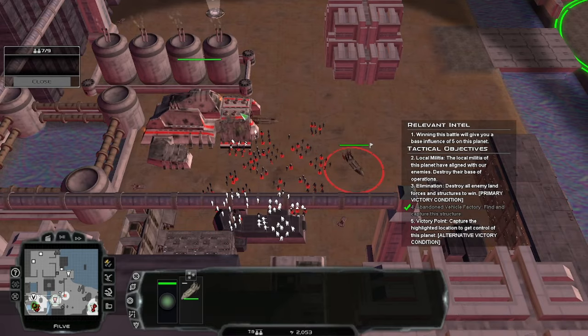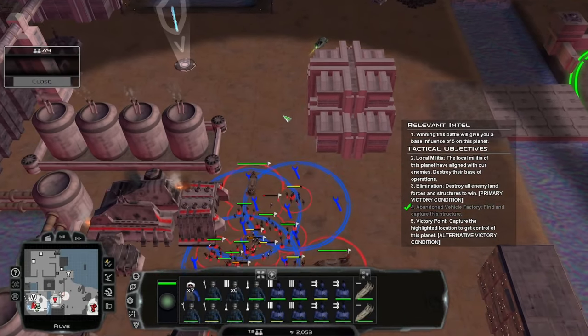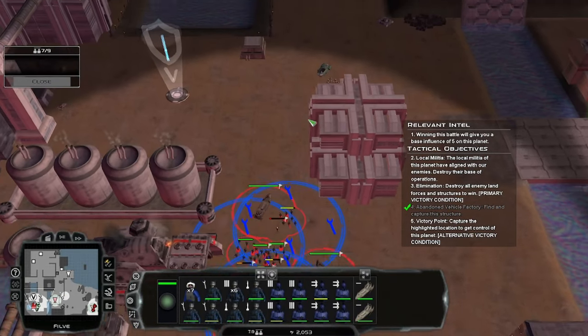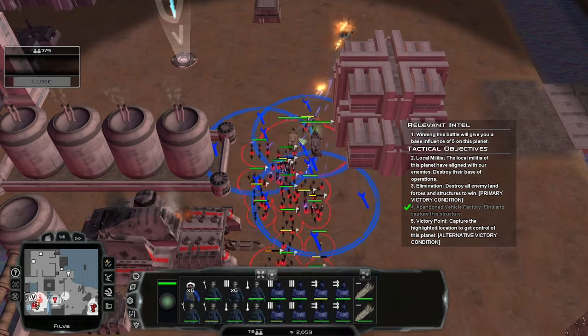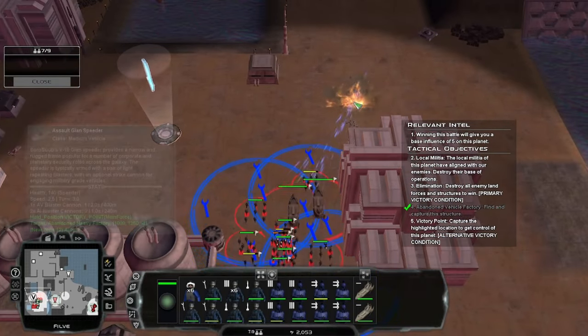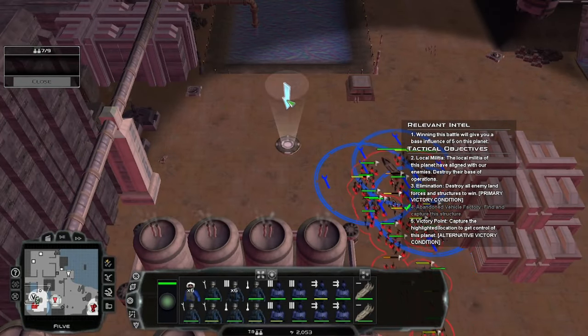Our base is under attack. How fucking dare they. Factory I just got? Kill them all. Our infantry are actually repairing the vehicles, so this works very well. I don't know what that means, but I'm going to take it.